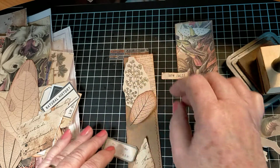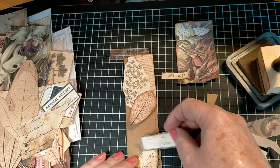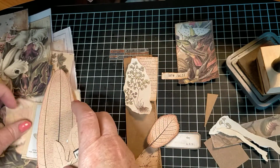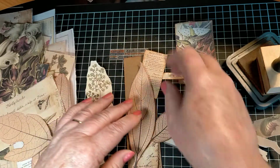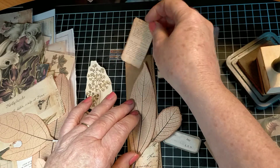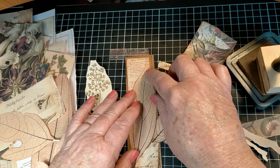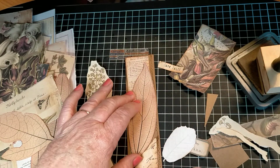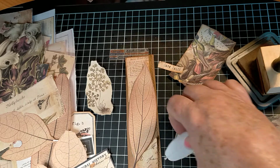Not to everybody's taste, is it? But we need more. We need something different. Oh, that's nice. That's a better fit for the page. Much better. Yes, I like that. Do we need two texts? I think it works actually.